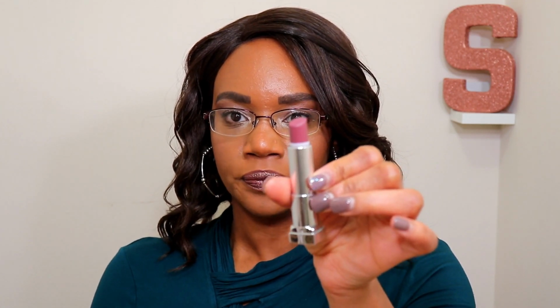So I'm going to go through the lipstick first. This is the Maybelline matte lipstick in the color Brown Blush, and this is what the color looks like. I want to compare, this is how much of this product I have left. And I feel like that might be like half of the tube.